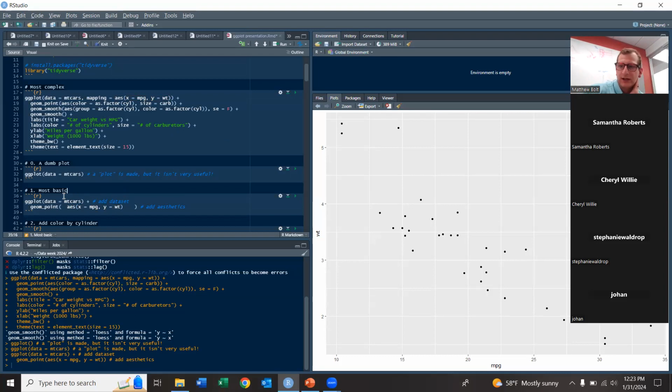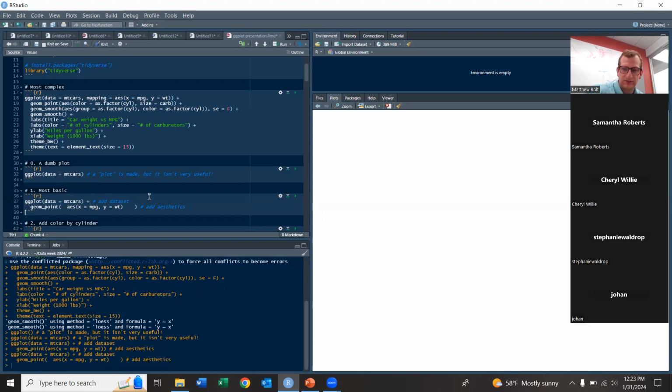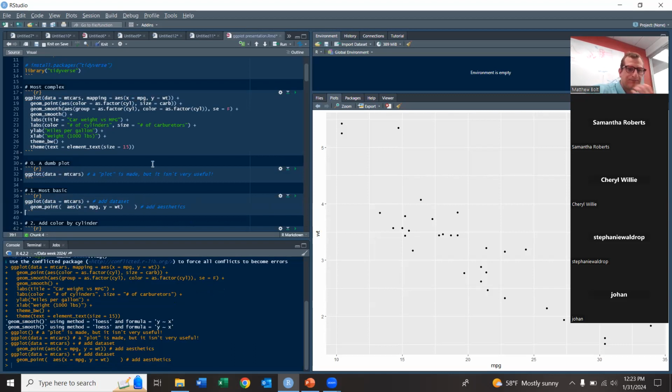right? So again, talking through this out loud, I'm making a plot. I'm saying, okay, I want to make a plot. I'm going to call ggplot. I'm going to use the data set mtcars. Then I'm going to add a layer on top of my plot. And the layer that I'm adding is a point plot or a dot plot or a scatter plot. It's all called geom point in our language. And then I'm specifying of the point plot that I want to make. I want to specify the aesthetics. And the aesthetics, I'm going to have X be the MPG. I'm going to have Y be the weight. Okay, so again, running this one more time. The spacing is different. You can see that it makes this plot.